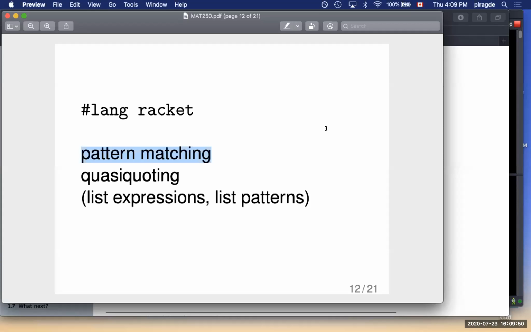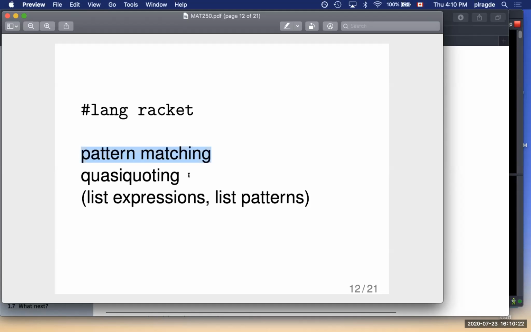Pattern matching is useful because without pattern matching, you might have to construct a very big, messy if expression or conditional expression, and it's not very readable. So you can do without pattern matching, but pattern matching makes programs more expressive. And the point of using it in Proust is to make the code really readable and as close to the inference rules, as close to the paper definition as we can get.